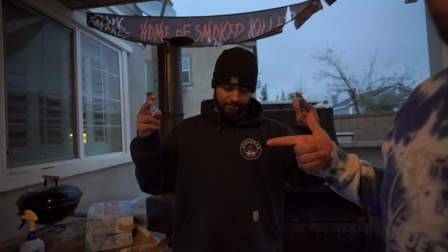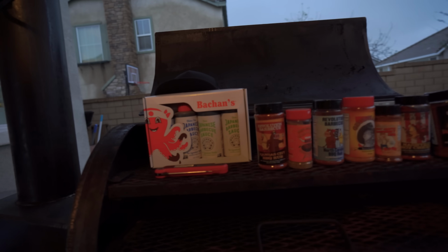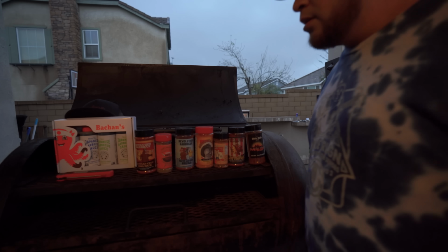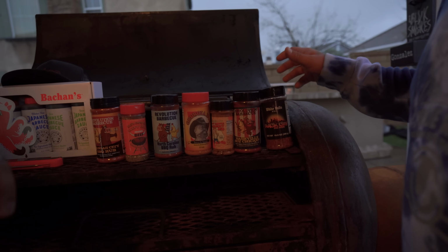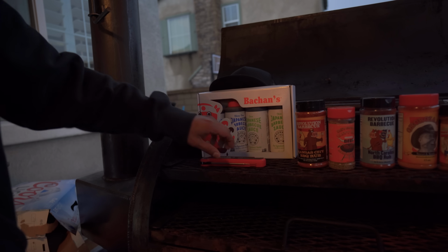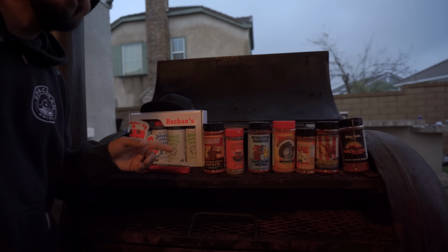We're going to be barbecuing, cooking out with my boy, Eddie. This guy is the champ right here. He's the master. He's a big old cook. Right now, he's going to bless me with some product. Yes, sir. So right over here, man, we got a bunch of different rubs from a bunch of the different companies that I work with, people that bless me. Got some Japanese barbecue sauce for you, and of course, you gotta have the thermometer, my man. You're gonna do great things with this, bro.